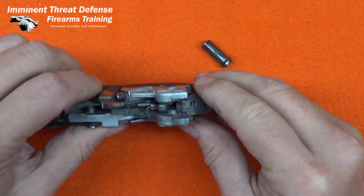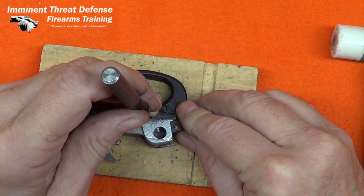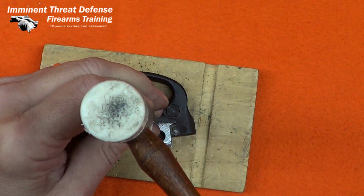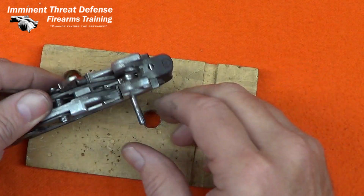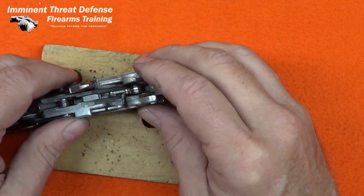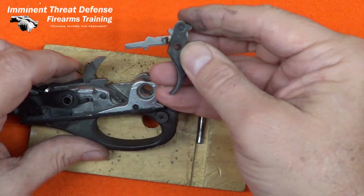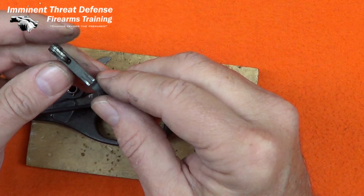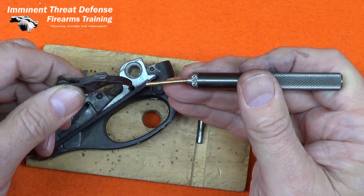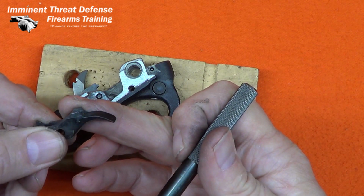The trigger pin on the 870 is a grooved pin, so one end is bigger than the other. On this gun, I drive it out from right to left. With the trigger pin removed, I can reach in, pull out the trigger and its connectors. First thing I'm going to do is have a look at the safety ears on the trigger, see if they're not broken or worn. These look a little bit worn, but not too bad.